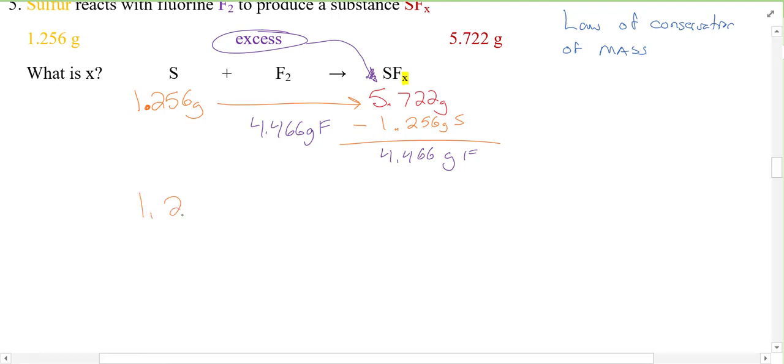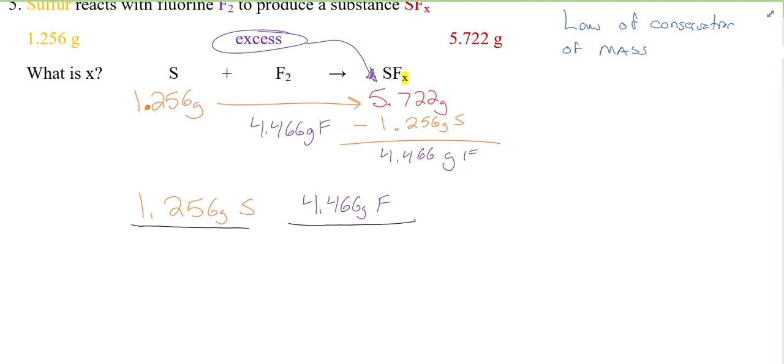So I have 1.256 grams of sulfur, and we have 4.466 grams of fluorine. So I'm going to divide by their molar masses. So I'm starting with technically step 2 of what we did before. Right? This is why it's so important not to memorize processes, not memorize steps instead of understanding what's going on, what information I have, and how to use that information to get what I'm looking for. So I'm not doing the same thing over and over again, where I have a type of empirical formula problem and I always follow the recipe. I need to know the concepts and figure things out.